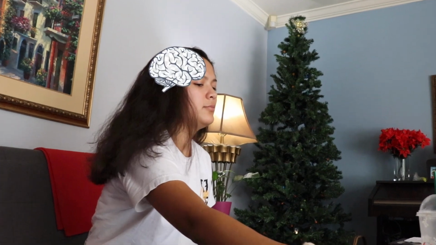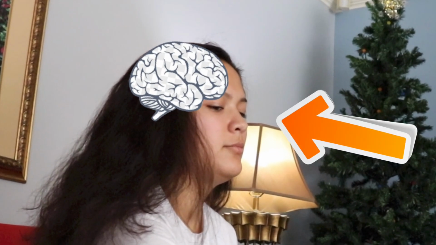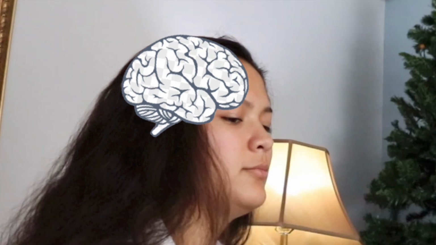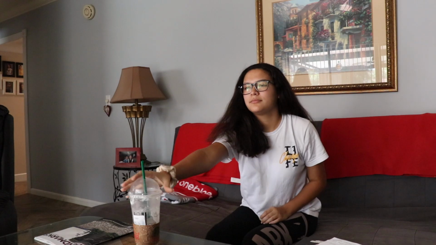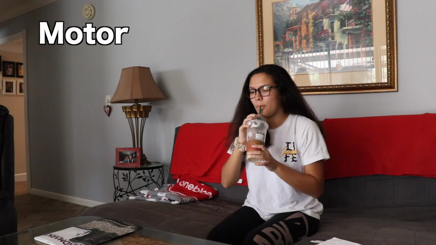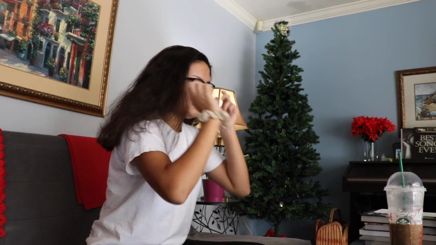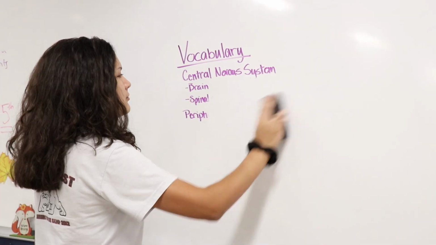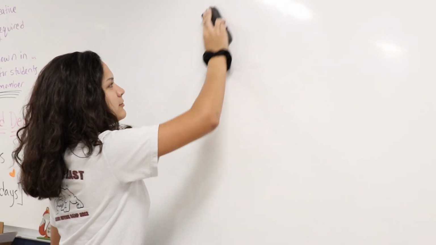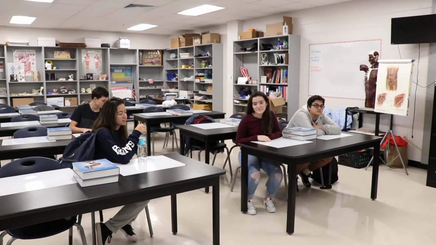Yes, it is. The peripheral nervous system senses take in the Starbucks coffee and send it to the brain. This is sensory input. The brain processes the coffee and the body picks up the cup. This is motor input. She also senses she cannot see clearly, so she picks up her glasses and puts them on. All right, class dismissed.